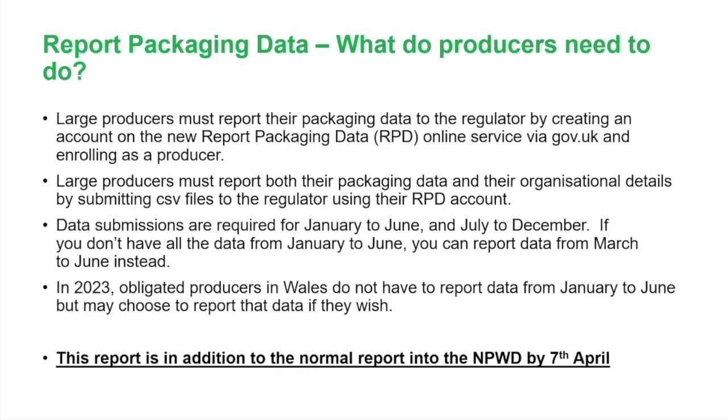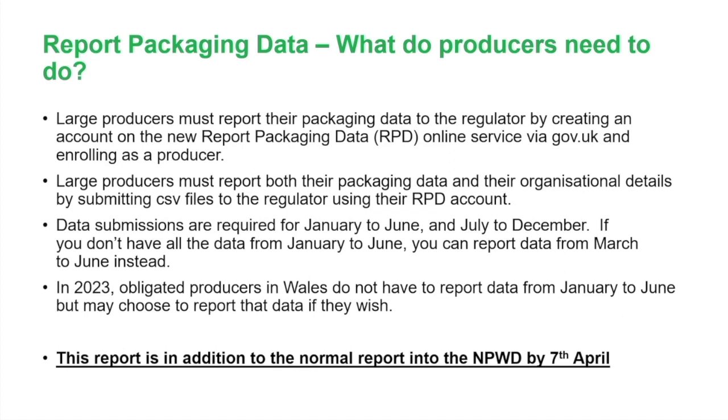You have to produce and report both your packaging data, commonly referred to as POM, placed on market data, or I've also heard it called in industry your tonnage data, and also your organisational details. That's a bit of a catch-all for potentially up to 3 files around brand and partner information as well. So all of that has to be done either using your RPD account if you're the responsible person, the approved person of the producer, or by nominating a compliance scheme to do this on your behalf.